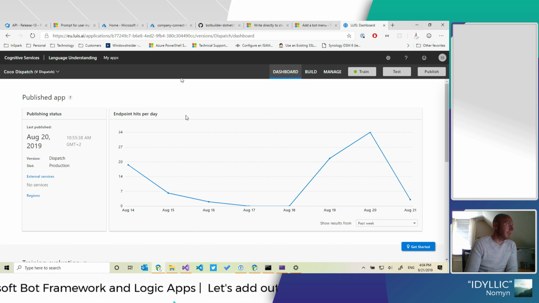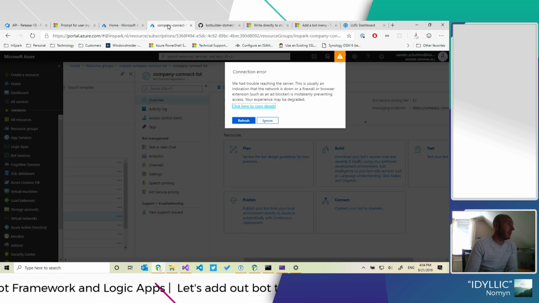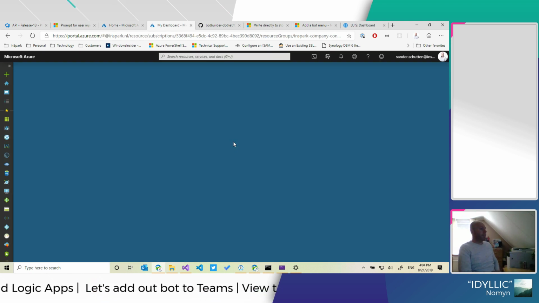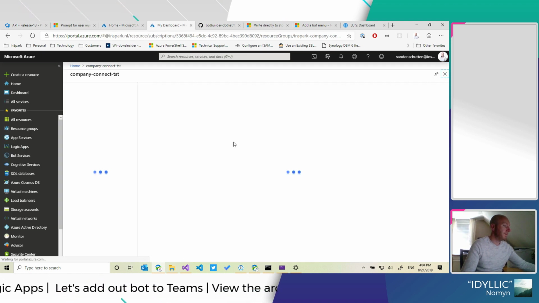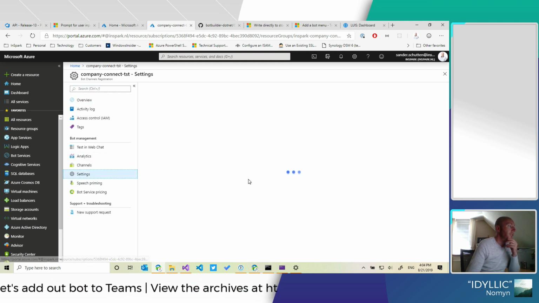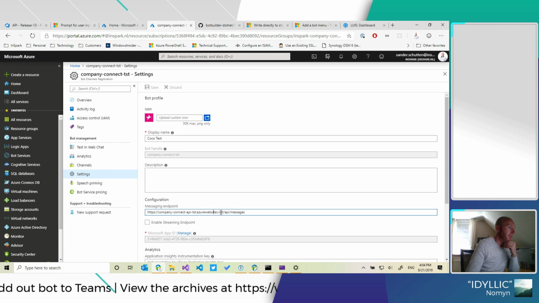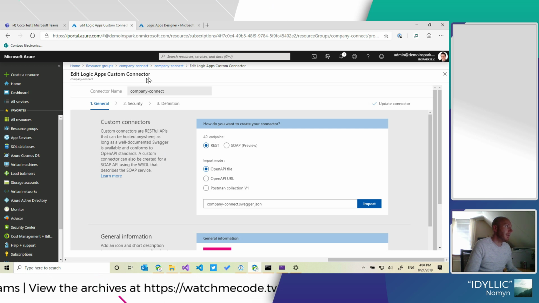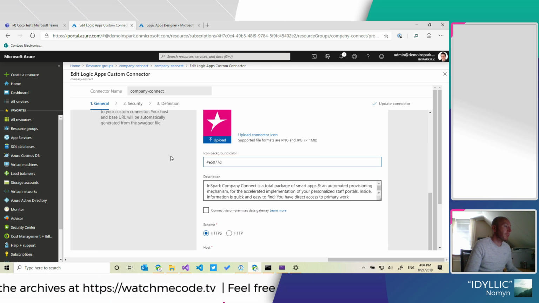So let's take a look at our bot. First, I think I need to make sure that everything is still set up correctly. It should still point to the test environment, which it is, and the only thing I believe I have changed is the custom connector.